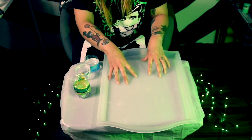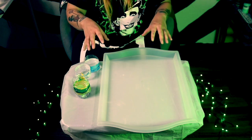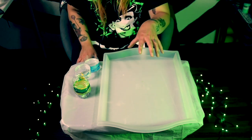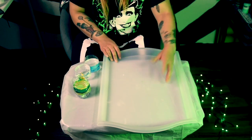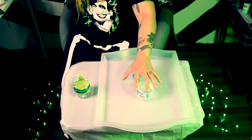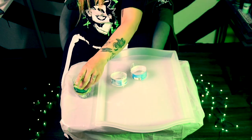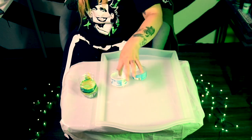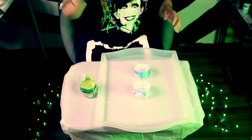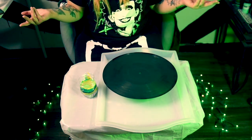The first time we tried this, it was kind of messy without actually having a tray, and I don't want to have to use a bunch of foil every single time. I don't want to make a mess every single time, so I figured this would be the easiest. We got these at IKEA. I think it was like maybe $2-$3 a tray. I figured I'd make these risers out of water bottles that I was already going to make cups with. So I'll hold it up, and then I got the record over here. Just set it on top.